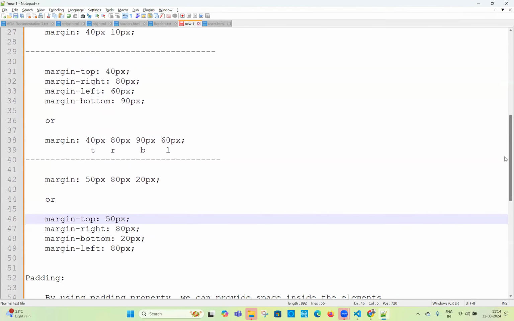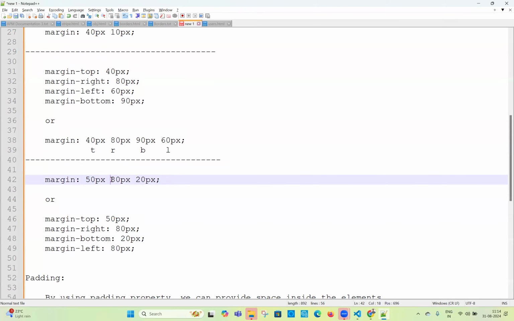So especially the last one is very important case. You can write this, especially how these values are applied. In interview, they will never ask you what is margin property. Okay, they will write this and they will ask you to explain. Can you explain this? How these margins are applied on a box? So you have to say 50 is on top, 80 is left, right, 20 is bottom.